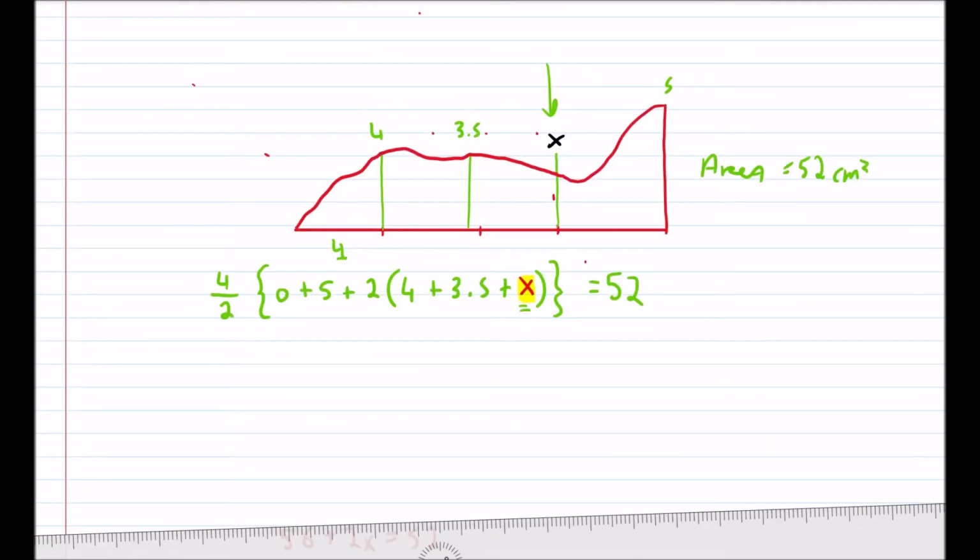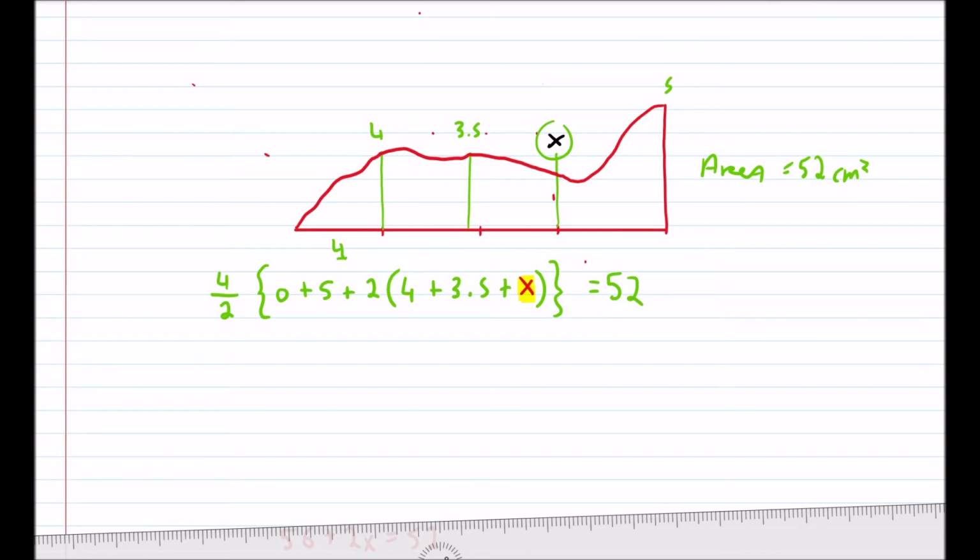Right, so last one, a little bit different this one. We're given the area this time, and we're asked to find one of the heights. Again, we're using trapezoidal rule. You'll write down your formula, you'll fill in what we know. This time though, we do know the area, we don't know one of the heights, so we just let our height be x. The method we use for doing this is we do the inside brackets first, then we'll deal with what's multiplying it, then we'll deal with all of this bracket and multiply outside. Because remember our BODMAS, we don't want to make any mistakes with our multiplication.